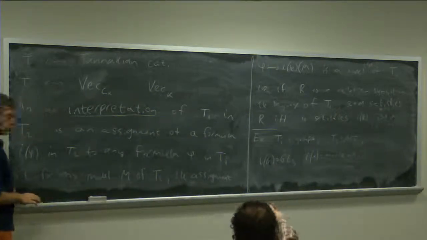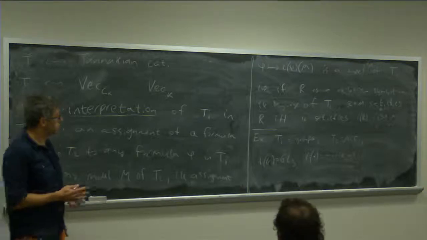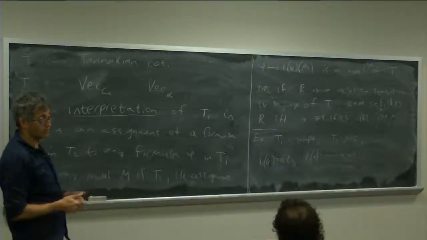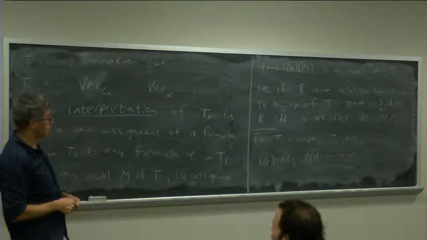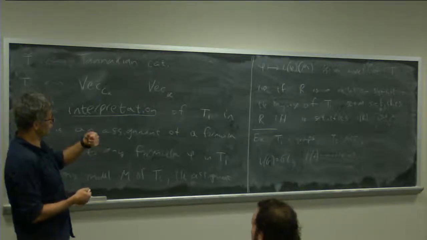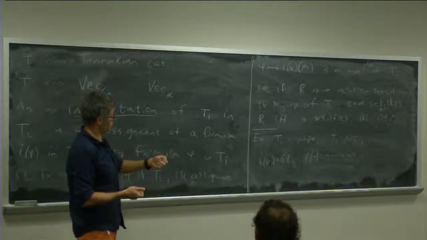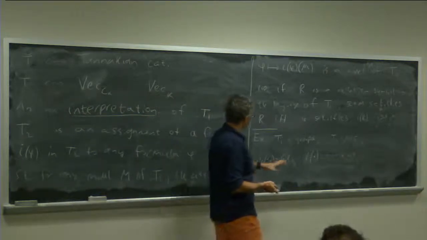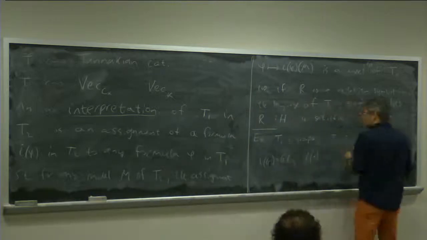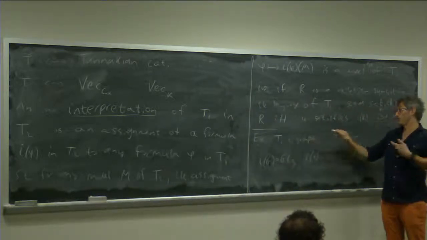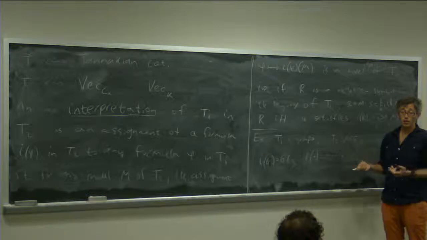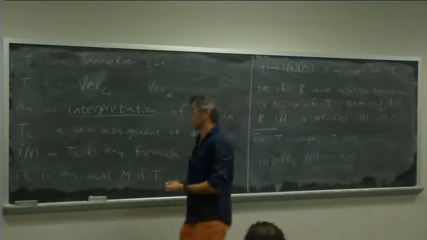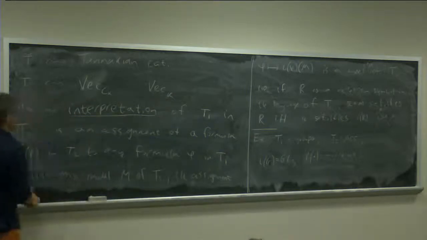So an interpretation in this example, would it always be picking out just the one group, or would an interpretation be something more like the theory of algebraic groups over? No, so an interpretation is precisely a definable group. Okay, just the one. Yeah. In fact, this is also true if T2 is any theory. An interpretation of the theory of groups in any theory is a group object. It's exactly a group definable in that theory.